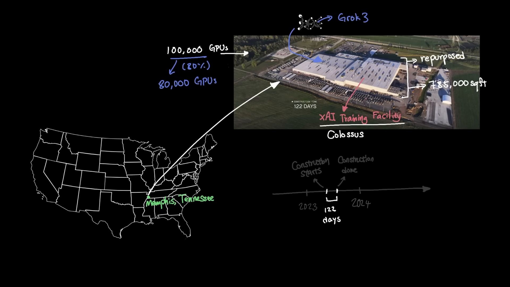Since then, the Colossus facility expanded from its original capacity of 100,000 GPUs and they now doubled it in just three months to now 200,000 GPUs. xAI is targeting to go beyond 1 million GPUs by 2026 and 2027.